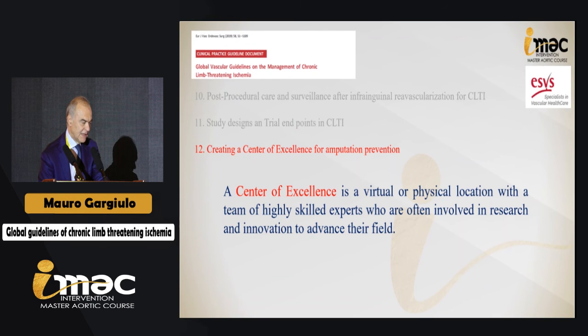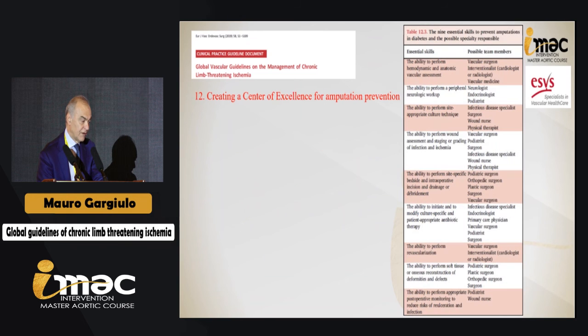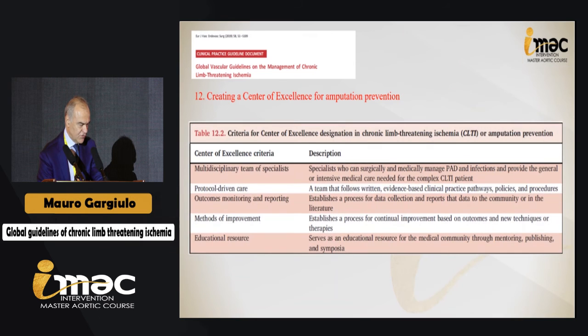Regarding the center of excellence, we need different essential skills that you can see on the right side, 9 essential skills that are important for the center of excellence. And in the center of excellence, we need a multidisciplinary team of specialists, protocol-driven care, outcome monitoring and reporting, methods of improvement, and educational research.